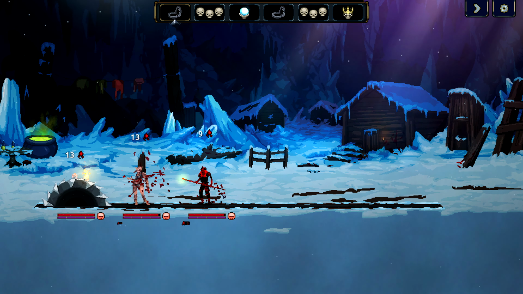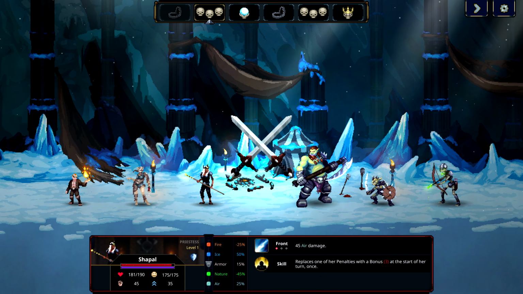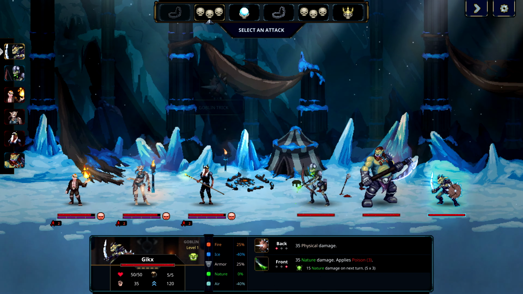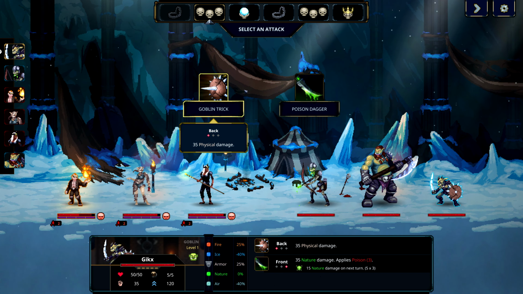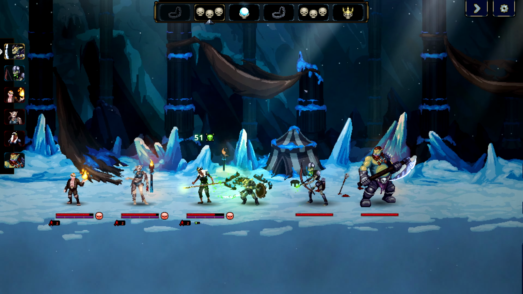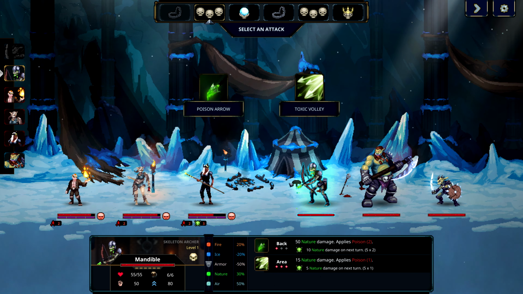So we'll follow these adventurers. Getting that, and they're bleeding too. Oh, now we're coming to the fight. Ooh, they've changed us. That's not great. So let's see. We can do a goblin trick or the poison dagger. Poison dagger does more damage. So let's apply that.